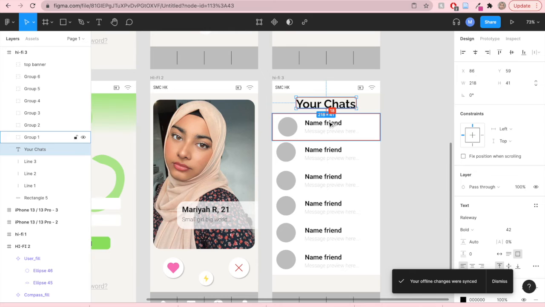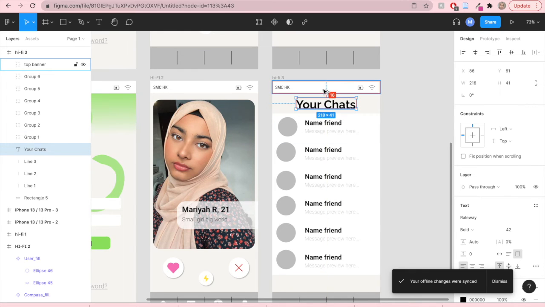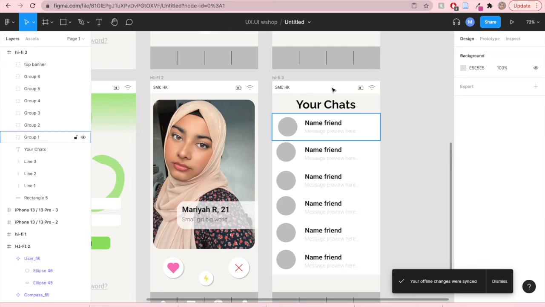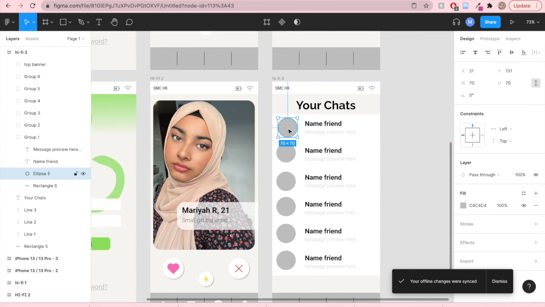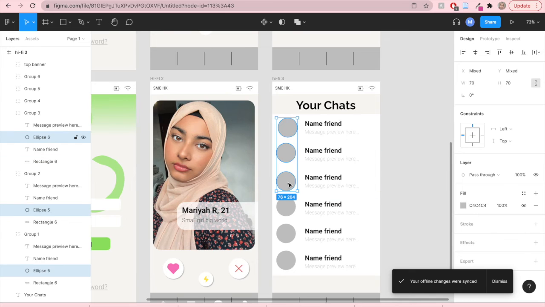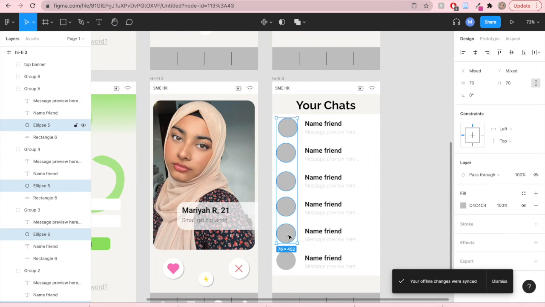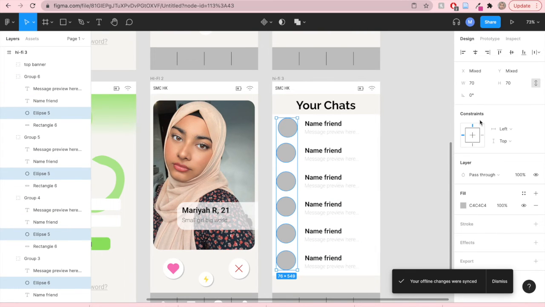Hold on Option to check 18, 14, 18, 14. Okay. Holding down Option. So now it's 16, 16. So I think that looks good. That looks a lot neater. And now what we're going to do is make sure all of these circles are aligned. We're going to have them on a center align, just like that. Looks a lot better.